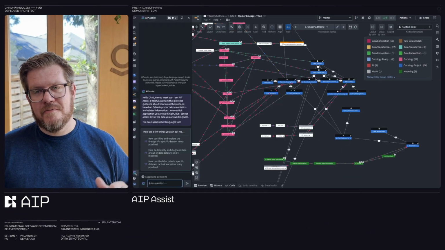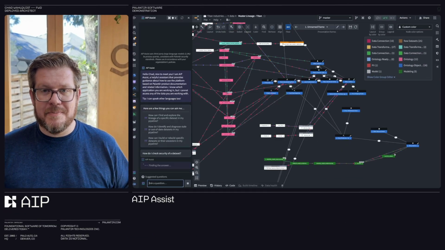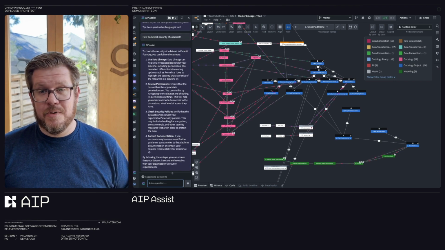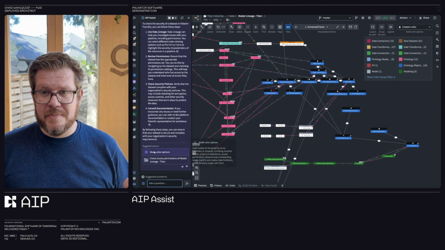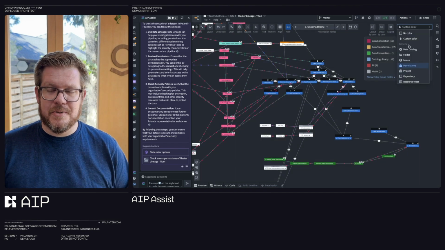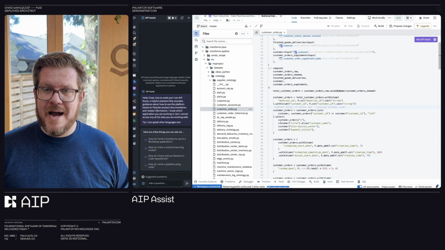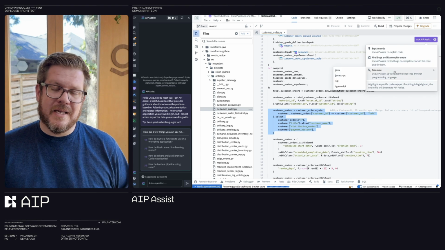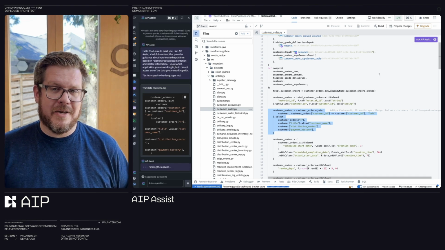I'm super excited today to share with you a little bit more about AIP Assist. It's our suite of tools and features across the whole platform that help users of all different types get things done more efficiently. So AIP Assist, if you're a developer, can help you write code, debug code, search through documentation, best practices, look at the developer community, all while referencing back so you understand not only the summary that it's going to generate, but where did it get this information from? And you can go look at that yourself.